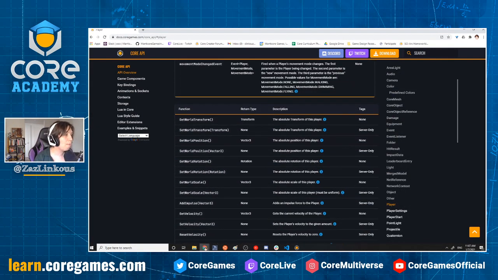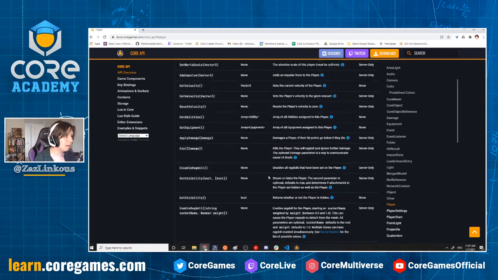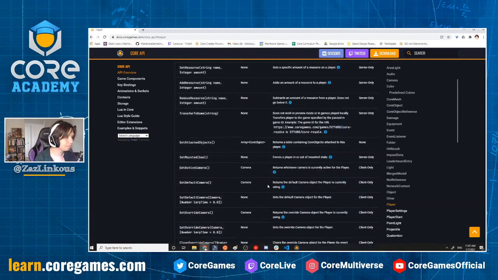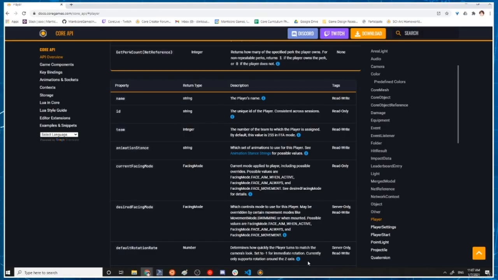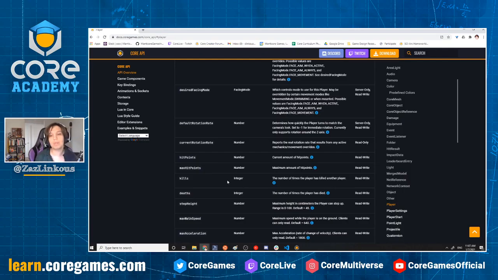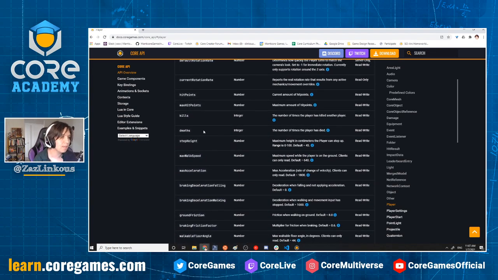So if I look at player, we're going to look at the properties down here. We'll find that there are a bunch of things that we can change. So I could change like a team value. Theoretically, I can change a player's name, which could be cute if you wanted to add a title to everybody's name. Suddenly I'd be like Mr. Slinkus or something, Captain Slinkus. I like that. There are reasons that you could do that in a game that make sense and aren't going to cause you problems down the line.